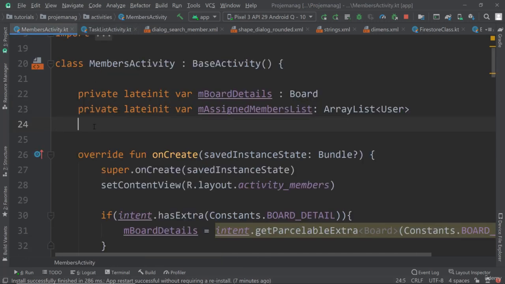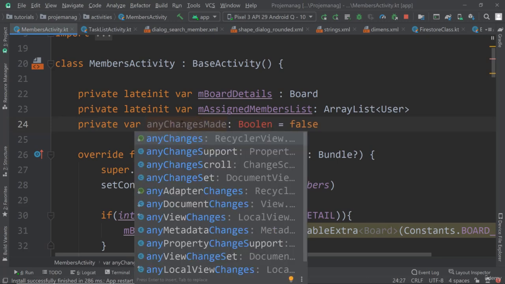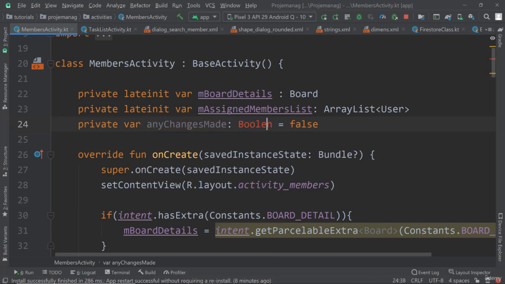So I'm going to create a private var anyChangesMade, which will be a boolean set to false. If no changes were made, it will stay false, but if changes were made, we want to set that boolean to true.